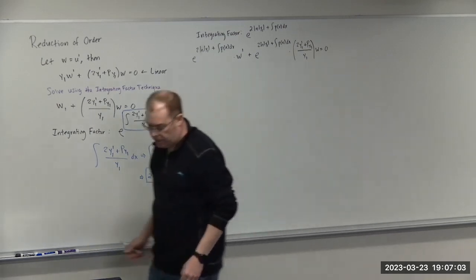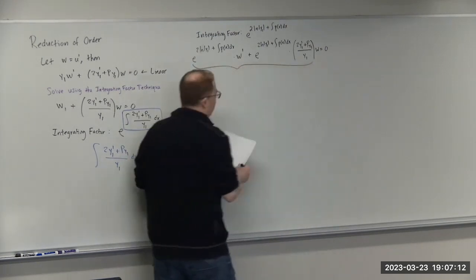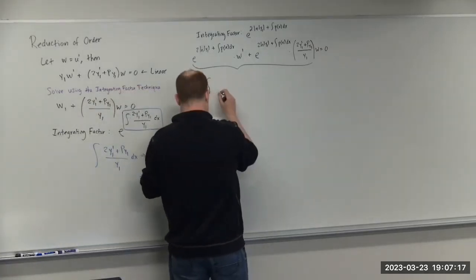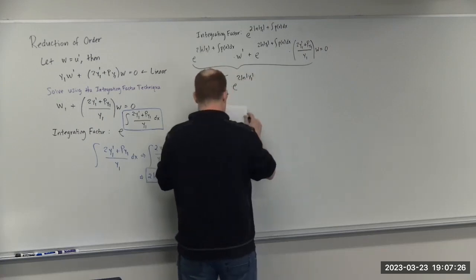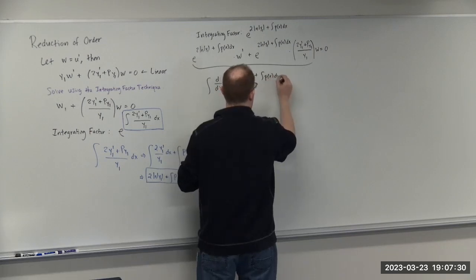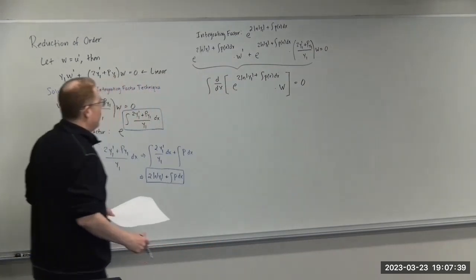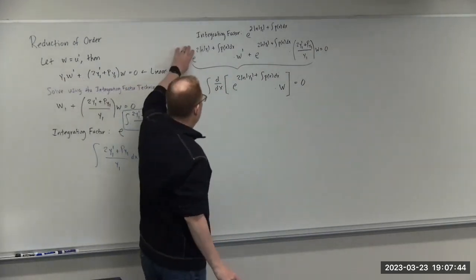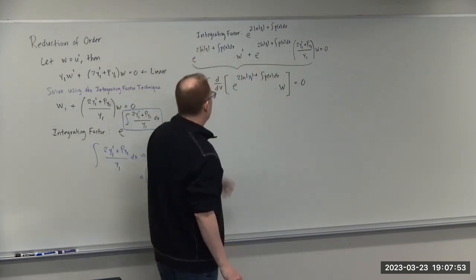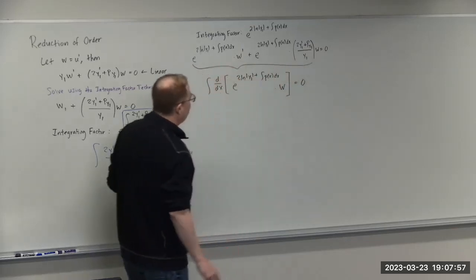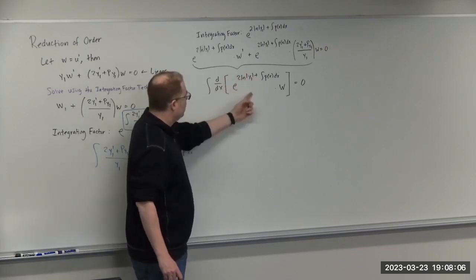Okay. So working on those details, it turns out that all of this is going to be the integral of this derivative. It's not too hard to see that you end up with this because you have e here. When you take the derivative here, you get e to this times the derivative of this, which is what you get here. And then you have W here. So you need a W here to get W and W prime. So it's not terribly difficult to see where that's coming from. In fact, that's a good exercise, to take the derivative and see if you end up getting this.